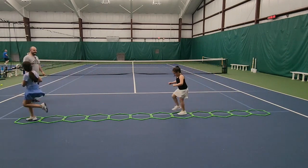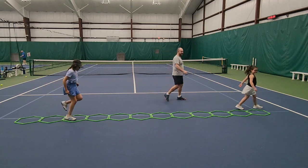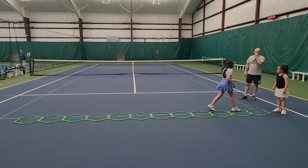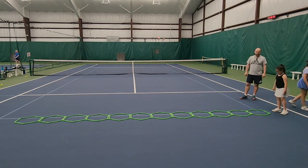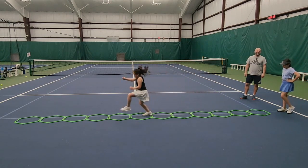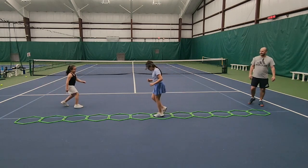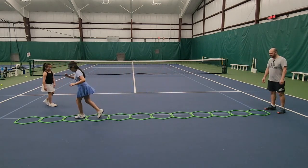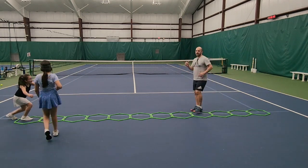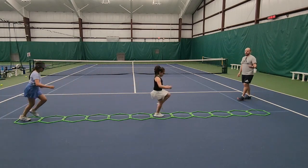Why are you hopping? There's no hopping. I didn't do any hopping. Come back. Come on, that's way too advanced for what we're trying to achieve. Go, just in. Still not the way. Well, they're just being silly right now, but at home, please practice. Just go in. Arms up here, you can have them pump their arms. Remember, this is meant to teach 4 or 5 year olds how to run.